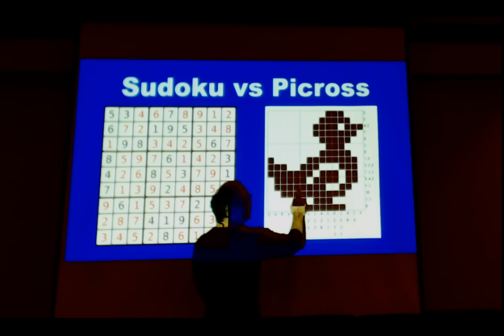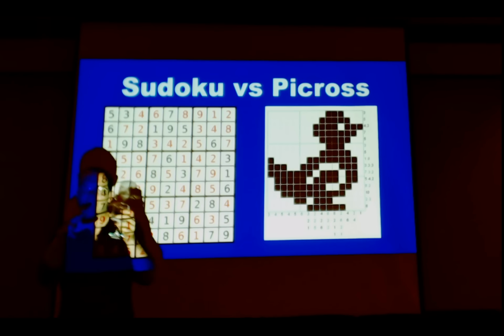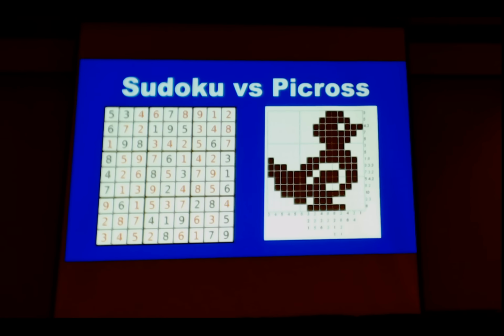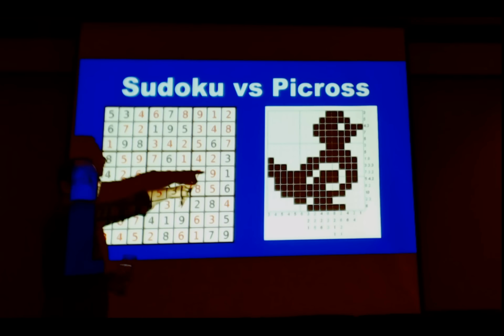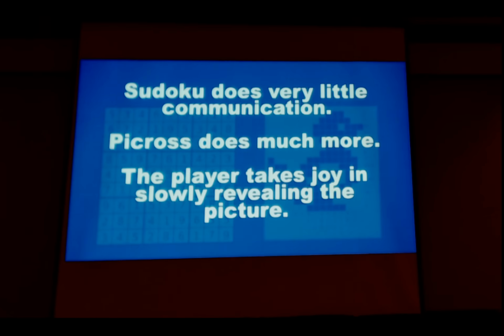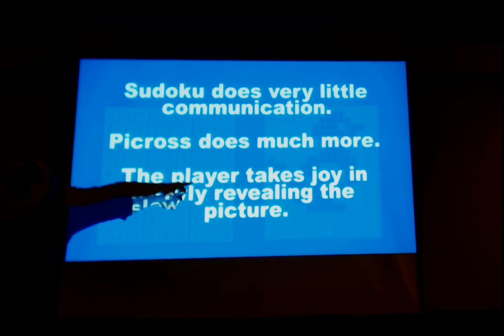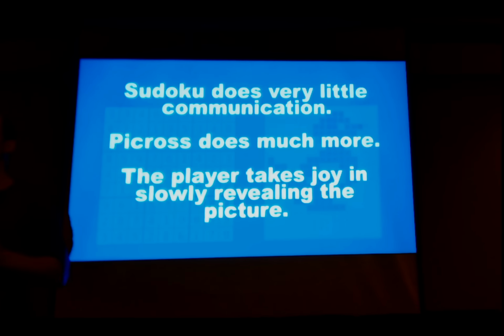And how do you know it's a duck? There's this weird thing where there's a small number of pixels that's supposed to connote the outline of the wing, right? This is a very abstract representation. So how would you start with the idea of a duck and then make a program that does that, that's not just referencing a database of pre-simplified icons or something, right? So that's where the intelligence comes from, right? So the joy of playing Picross is from the player slowly revealing the picture, which coincidentally or not coincidentally is the hard part of generating that puzzle, right?